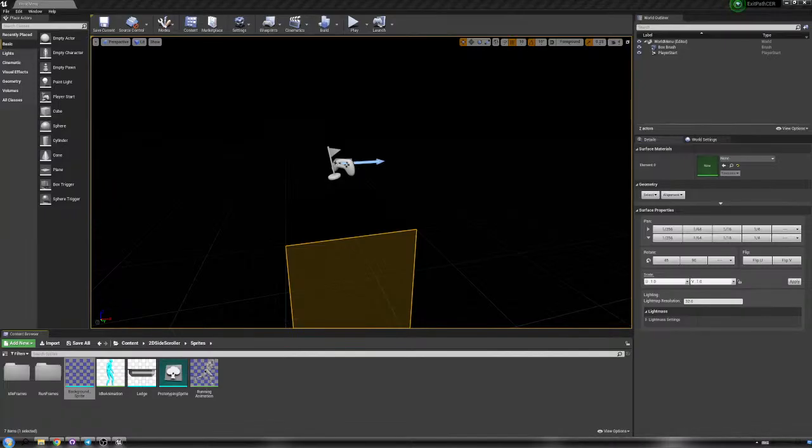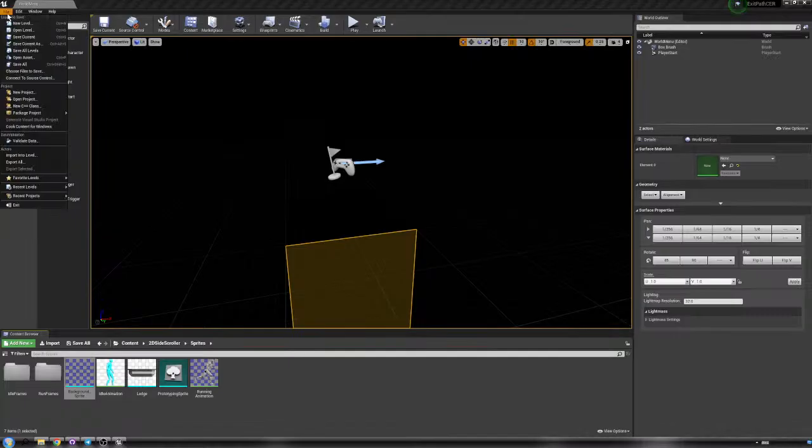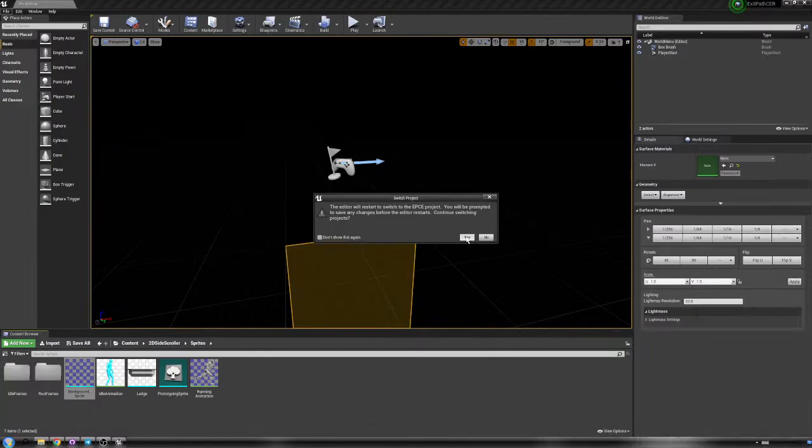Using blueprints. Get the movement vector. Just did that. Let's get back to my project. This one. Yep.